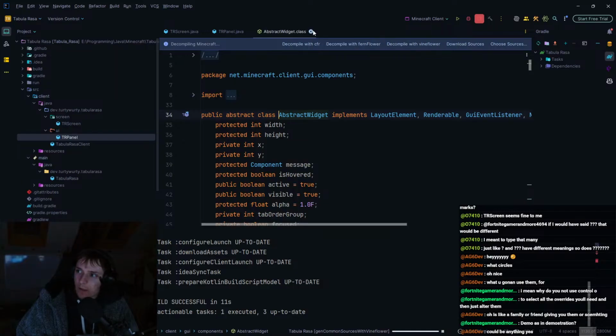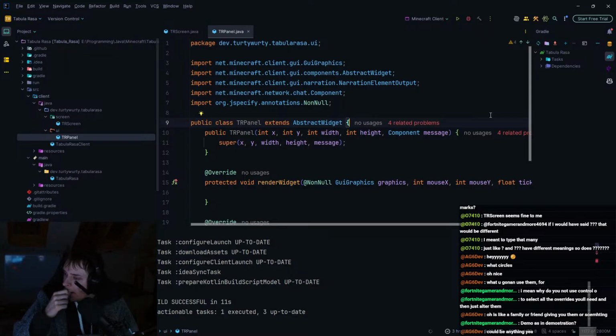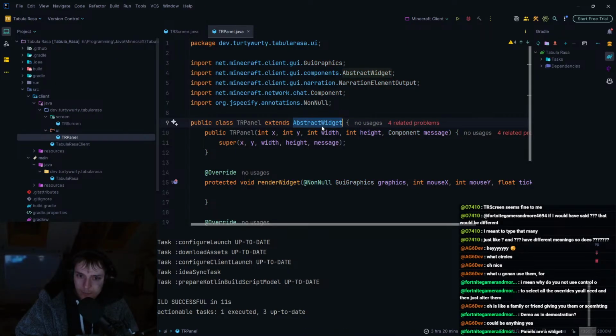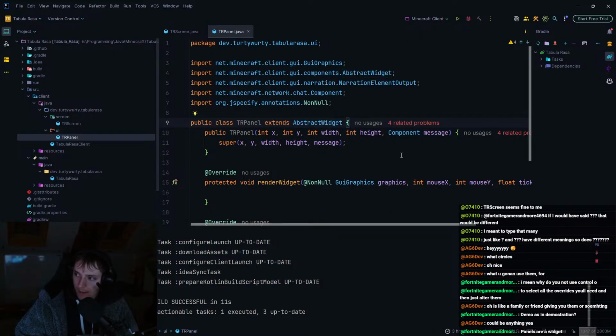The important thing, I suppose, is that it has children. So the children, I guess, would also just be a list of abstract widgets. Yeah, and then it also needs a title, and the title, I guess, would just be the message.